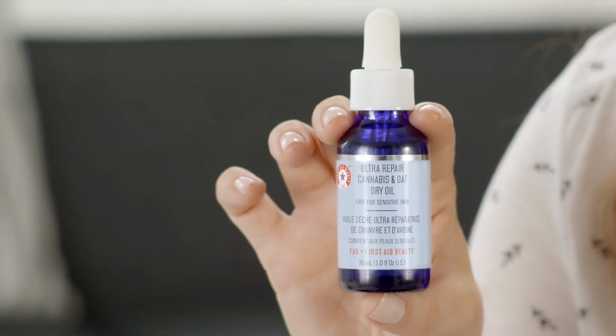If you're like me, stress shows up on your skin and you probably know the symptoms well. Redness, itchiness, blotchiness, increased dryness, or sensitivity. With that in mind, First Aid Beauty created Ultra Repair Cannabis and Oat Dry Oil, specifically to help banish the stressed out skin so many of us encounter.